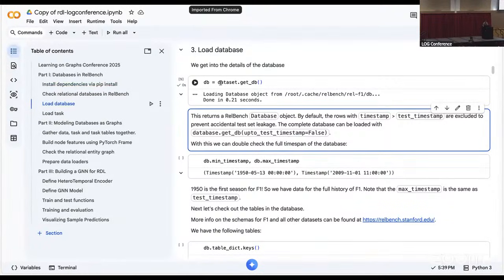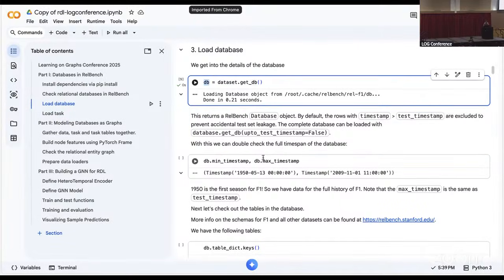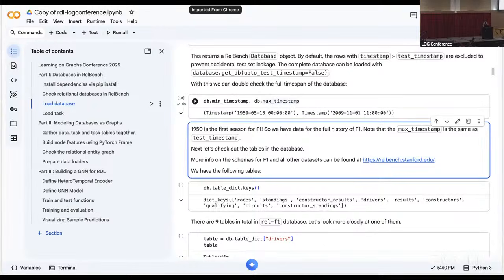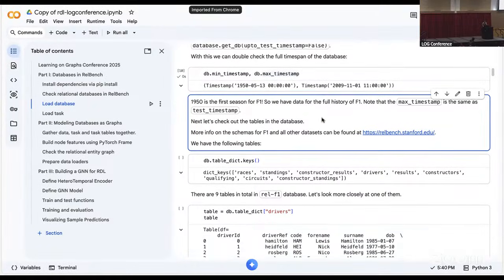But anyways, let's go and look at what is present in this dataset. The timestamp is also queryable here by using the min and max functions. If anyone of you is a Formula One fan, you see that we have the full history of F1.